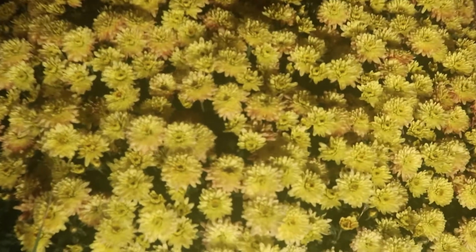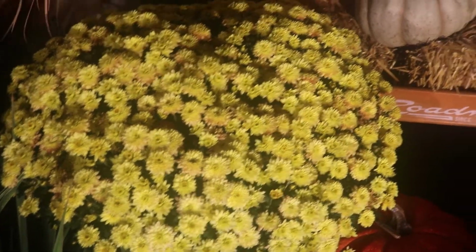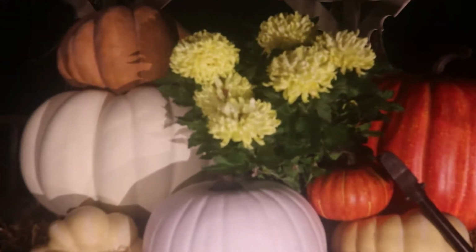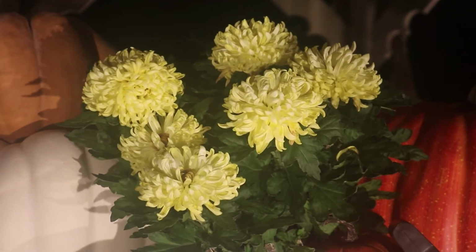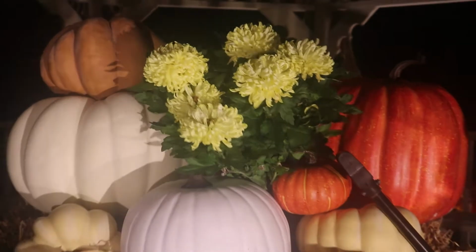These, you can plant them in the ground, but I guess our winters are too harsh and they don't come back. And I had asked the nursery just the other day about the old-fashioned variety and they said they couldn't get them. But I was at Walmart and these are put out by Better Homes and Gardens and they had them. I got the yellow, but they had other colors as well.